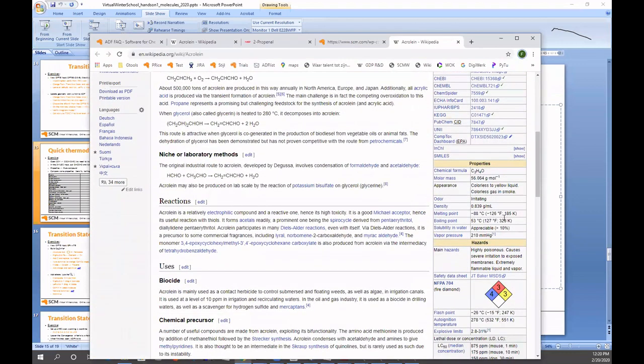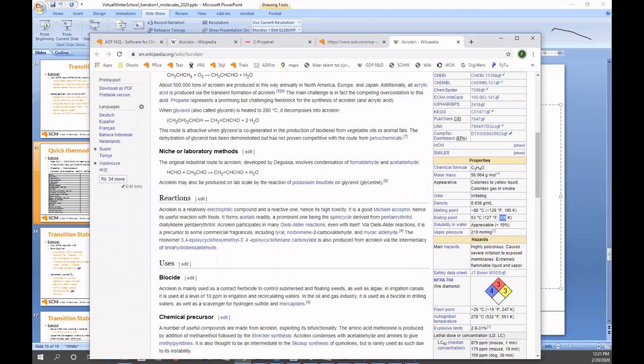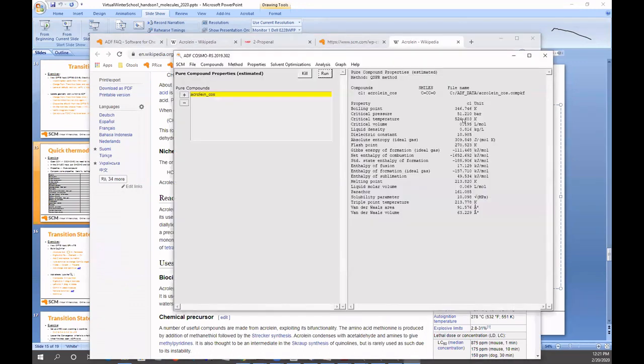So it's 326 Kelvin, and the prediction was around 60K off. Sorry, 20K off, so 345. So it can be a quick way to estimate properties of molecules which are reasonably well represented within this QSPR model. So if you're interested in that, let us know.